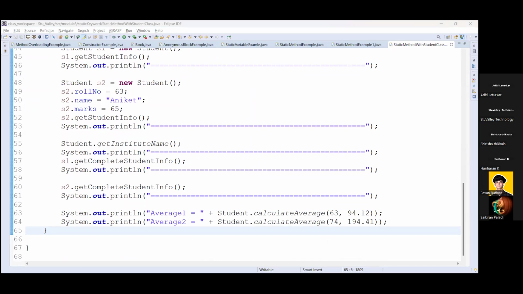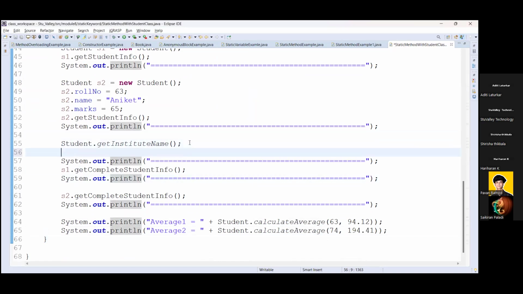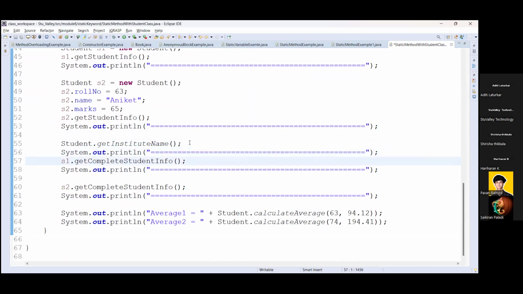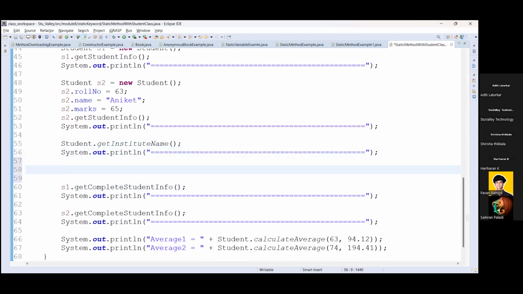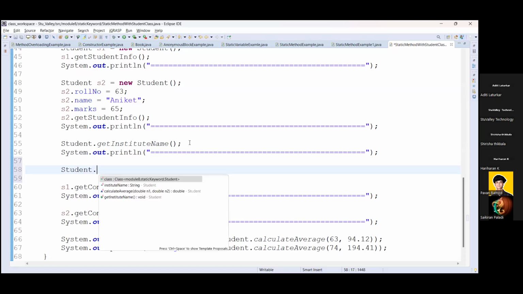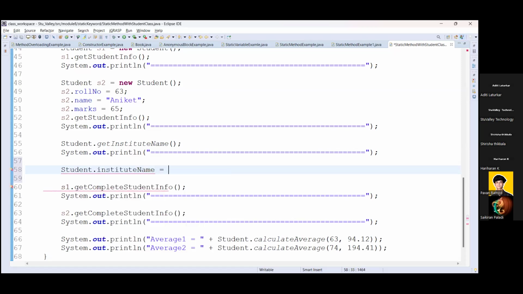Clear? Suppose I change the value for institute name after get institute name. Directly, Student dot institute name equals, I am changing it to, suppose, XYZ technology. Okay.